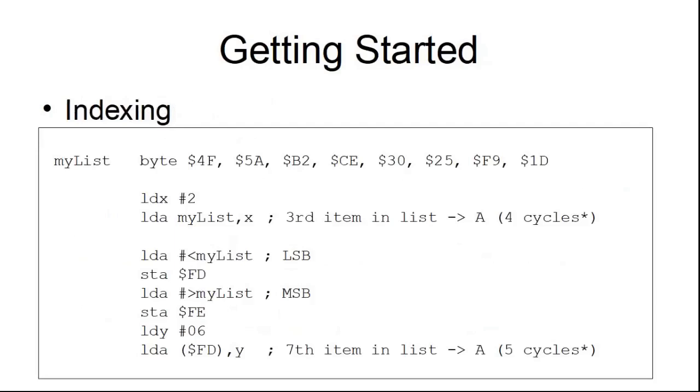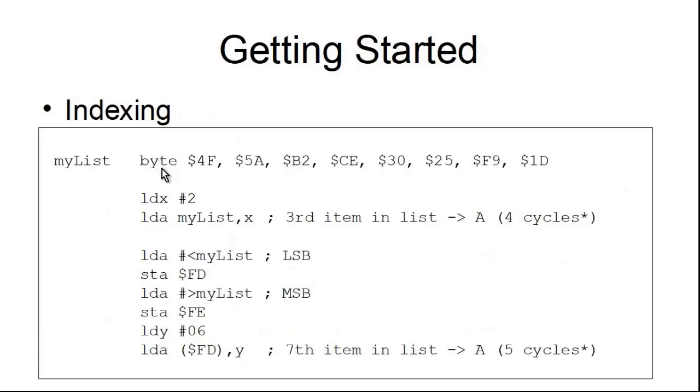Okay, so another concept I want to talk about is indexing. In this case, I have an example of code. There's quite a bit of code going on here, but I'm going to break it down for you. Indexing allows you to pull a value out of an array or a list of variables which are stored in memory. In this first line of code, I have what's called a variable. You can think of a variable as a pointer to a different part of memory, so that when you refer back to that variable, your compiler knows exactly where in memory you're referring to. In this case, my list has a list of bytes.